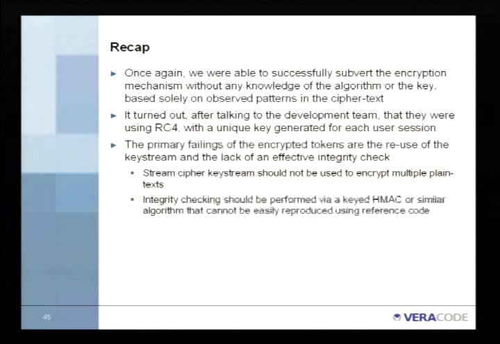So the recap. Again, we were able to successfully subvert the encryption mechanism without any knowledge of the algorithm or the key. Think about that for a minute. It's actually kind of cool. You don't have to know anything about it. You just look for some patterns, and you've broken the crypto. I don't know, kind of cool. It turned out that it was RC4, and that was more for our curiosity than anything else.